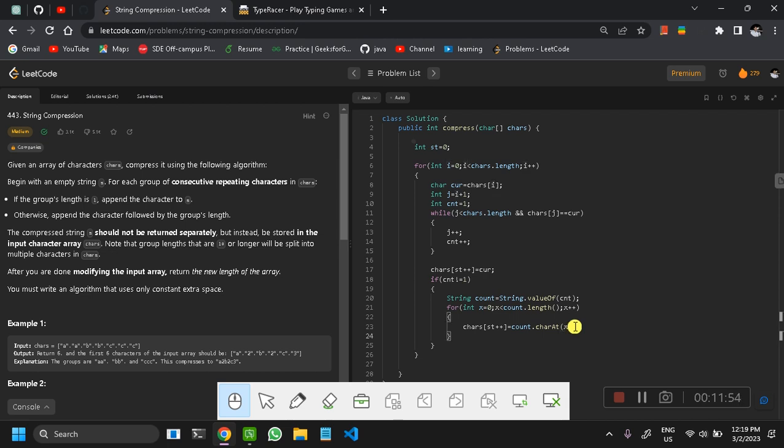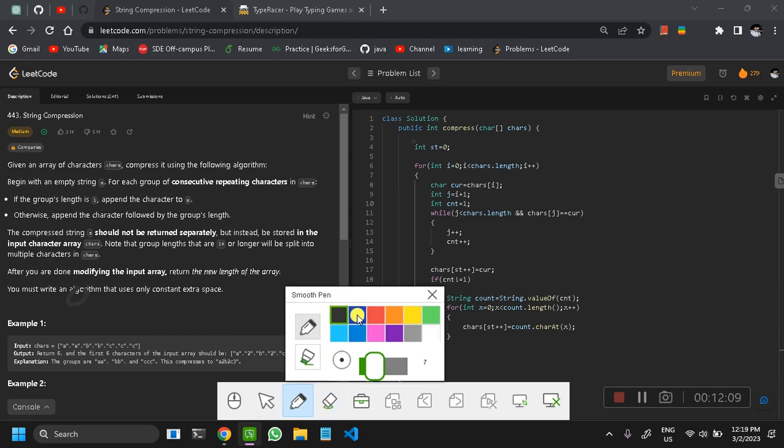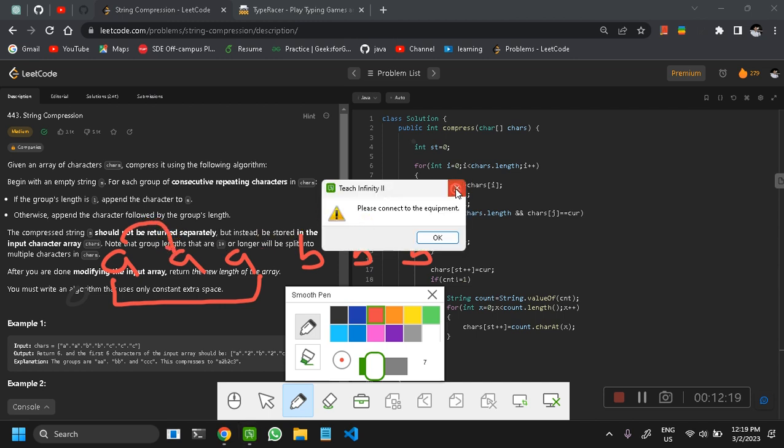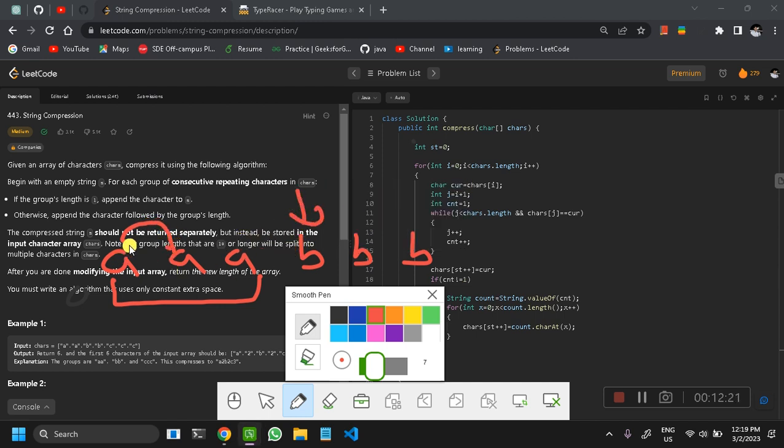After that I have to increase the value of I. Why do I have to increase the value of I? Let me just show you. So if I'm at, for this, okay, change the color now, for this a and b. So if I'm done with all the characters, then instead of just increasing I by 1, I have to start from this position. So I'm going to increase the value of I by j.